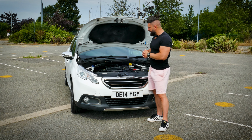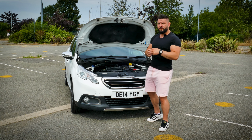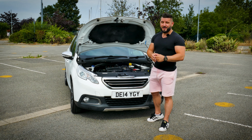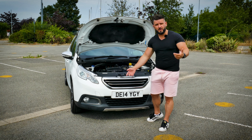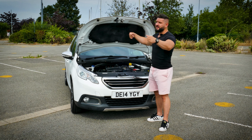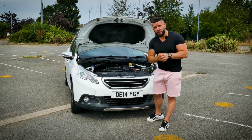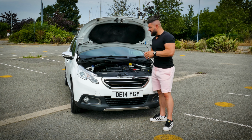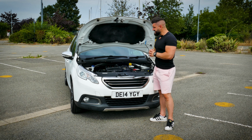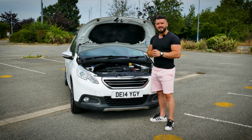consumption, which isn't bad. If you ask me, Albert, would you have preferred a bigger engine? Of course I would, but this is what we get, and it's quite economical, it's low on taxes, and you are somehow friendly with the environment as well, because it doesn't throw up a lot of CO2. Now, I have to tell you that it's not noisy at all. The cabin is very well isolated, and this little engine runs quite smoothly.